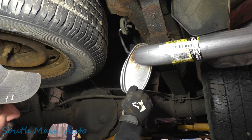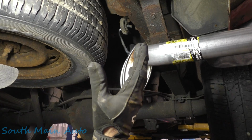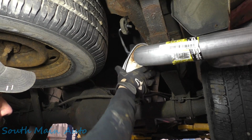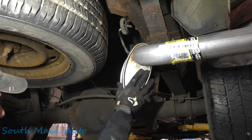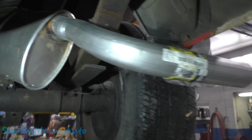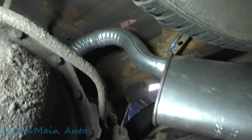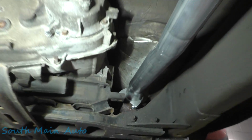So just poke a little hole to let the water out, particularly on vehicles that are short-trip driven, like the majority of stuff we work on. The condensation, or the water vapor from the catalyst process, just ends up getting stuck here. Of course, there should be a weep hole in the muffler too. Yeah, so there is a pee hole right there in the bottom of the muffler. It's not too bad a job. This job's 15 to 20 minutes start to finish. Easy peasy, baby.